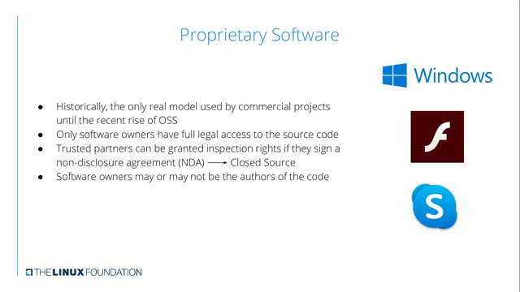source code. They may give trusted partners the rights to inspect the code, especially if they want to develop companion products, but they will be forced to sign a non-disclosure agreement or NDA, and the source remains closed to a wider audience. It may be the case that the owners wrote the code or they may have bought it from somebody else, etc.